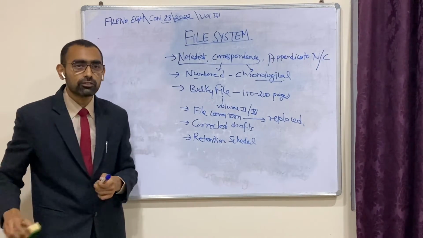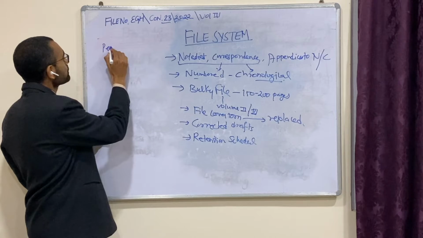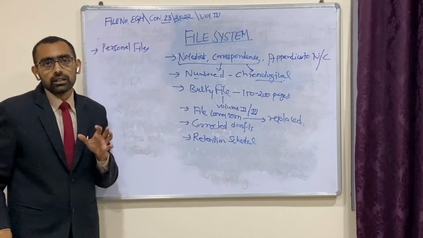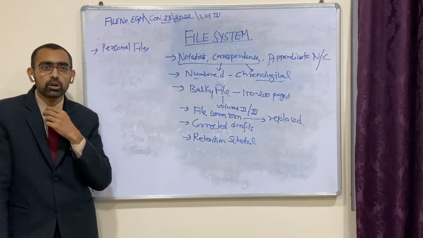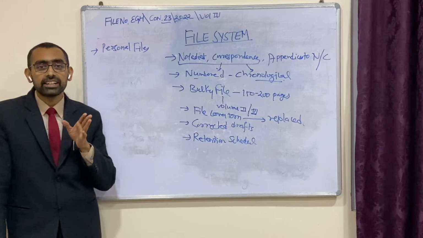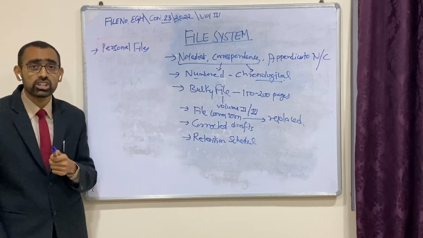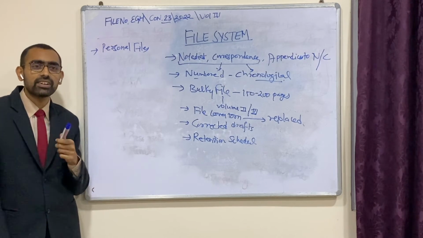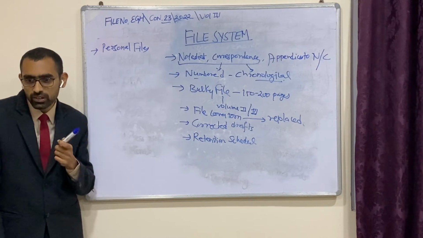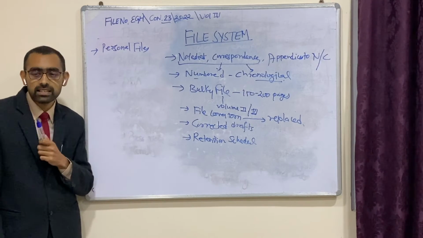Now there are certain types of file which I want to discuss here. One is personal file. Personal files. Now for every staff, it is very important that the personal file of every staff is properly opened and it is maintained, and it has all the information relating to that particular official or staff. Be it at every level, everyone has to have a personal file. All the appointment orders, leave orders, transfer orders, posting orders, punishment, salary, etc. Everything should be maintained in this personal file.